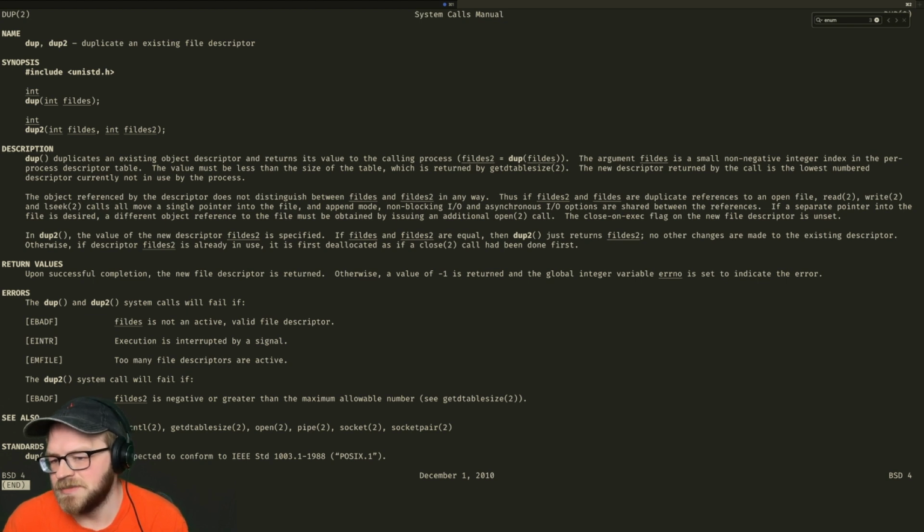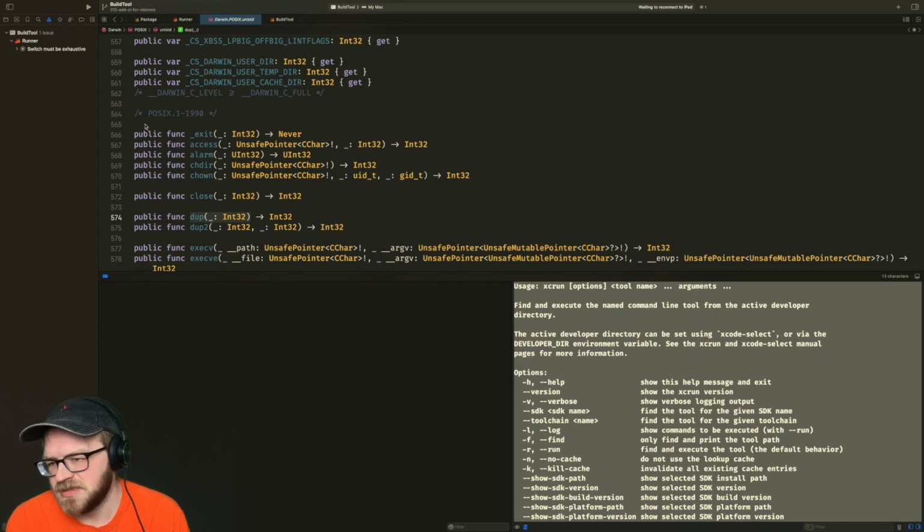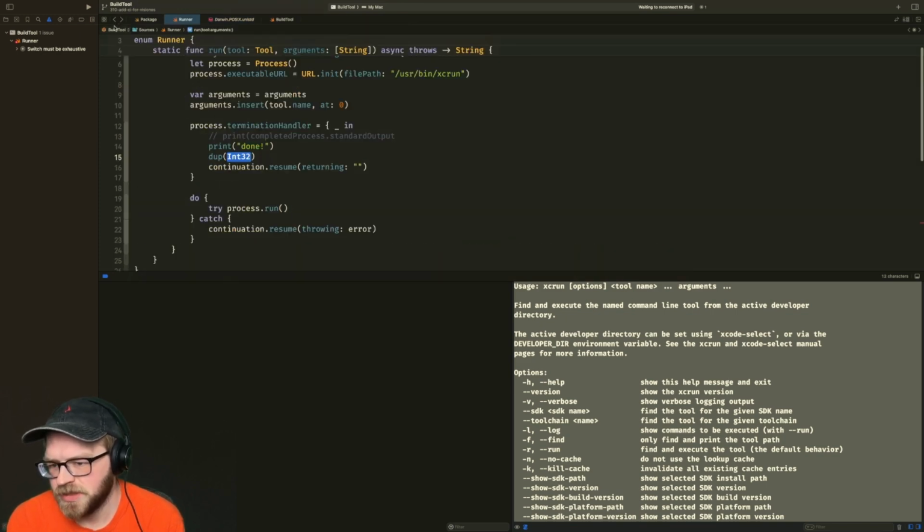Duplicates an existing object descriptor and returns its value to the calling process. So it's duplicating a file descriptor. I mean, that's fine. It just seems like there should be a much nicer way to do that.